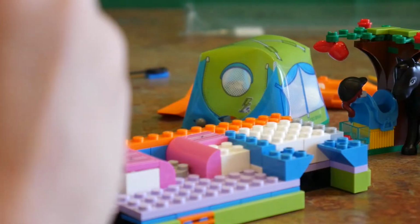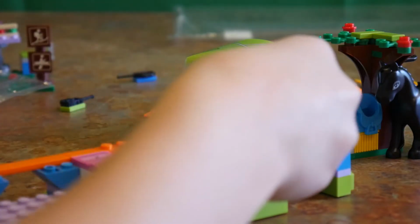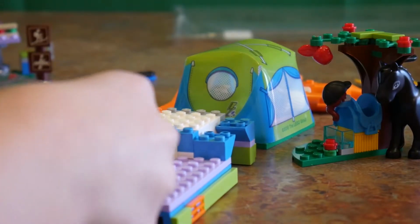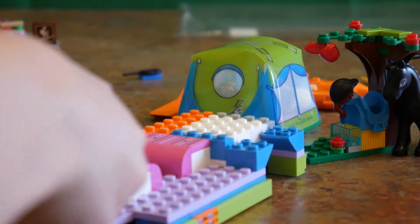So, one second here. Just put this on straight, because at least a little bit straight works. Okay, so next we have got this. Like a green, maybe a countertop? Okay, yeah, I thought it was.